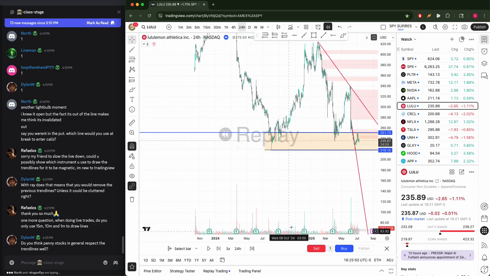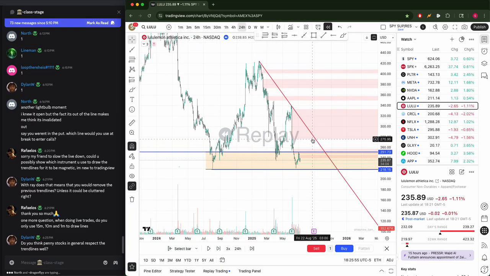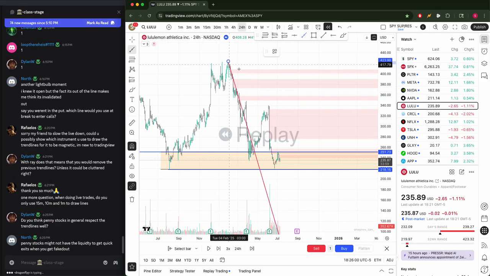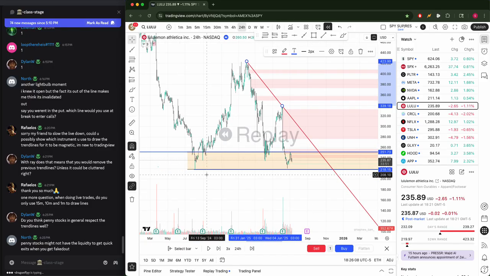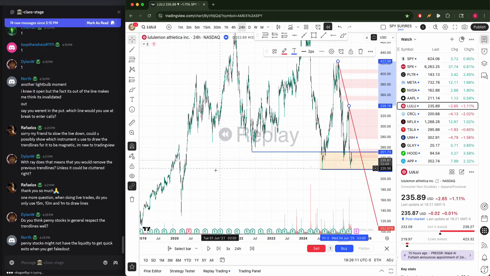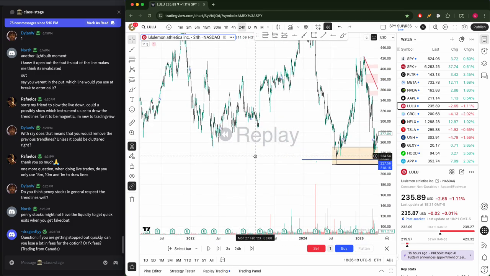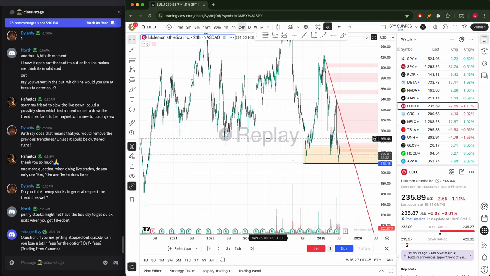And so here's something I would do for Lululemon. I go to the 24-hour and I mark out, let's delete all this, first of all my downtrend. The 24-hour will tell me overall which way we're headed, up or down. Next thing I do is zoom all the way to the left and look for where price has bounced from. You see these candle wicks, these sharp lines that come down, and all of a sudden it reverses like this.